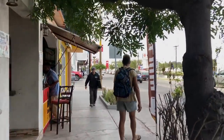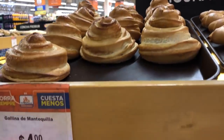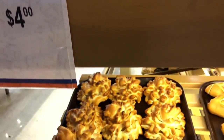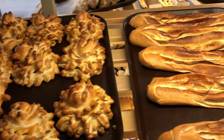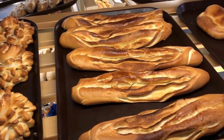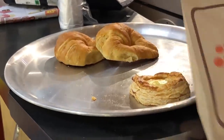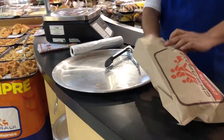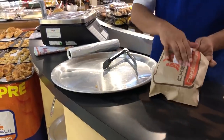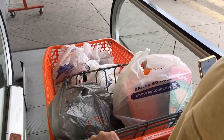It's going to the supermarket to do the last bit of provisioning. Some interesting looking cakes. I'm going to call this a hedgehog. They look pretty cool though. I don't know what that is. Gracias. Last few things for the provisioning. We're at the pointy end of the list now. So close!